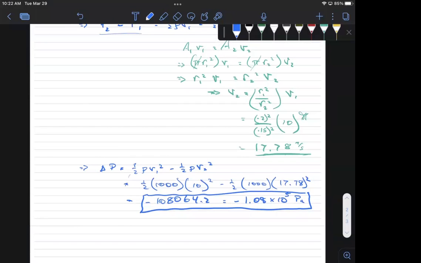On Canvas, you'll have the practice problems with solutions posted, and some of the lectures from last year, where I discussed fluids then, will also be posted. So if you want to look ahead at some of the stuff we're going to be getting into, or get some more examples on the side, if you have some free time, you'll be able to find all of that on Canvas. But unless you have any questions, you are free to go for today, and I will see you on Thursday.